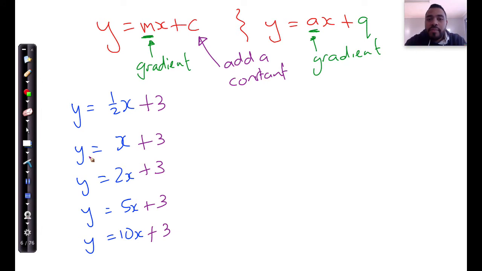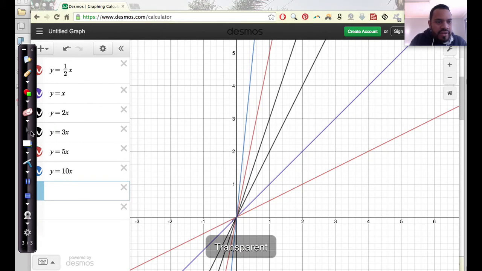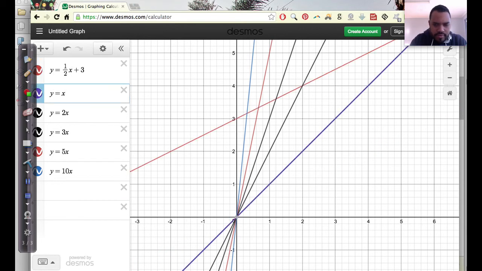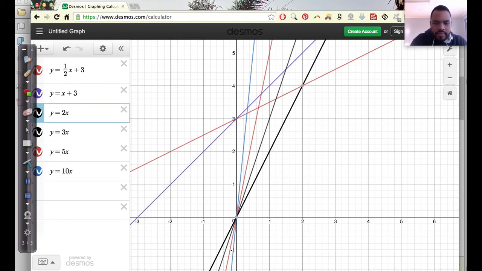Okay, so hello and welcome back. So now I take it that you've paused the video and used the Desmos.com graphing calculator to plot these graphs, and now you can start telling me what is the effect of adding plus 3, for example. Let me go and do it with you over here. Here you can see it's a half x plus 3.